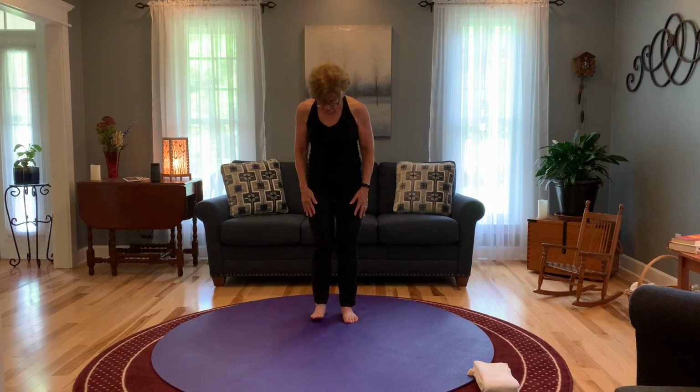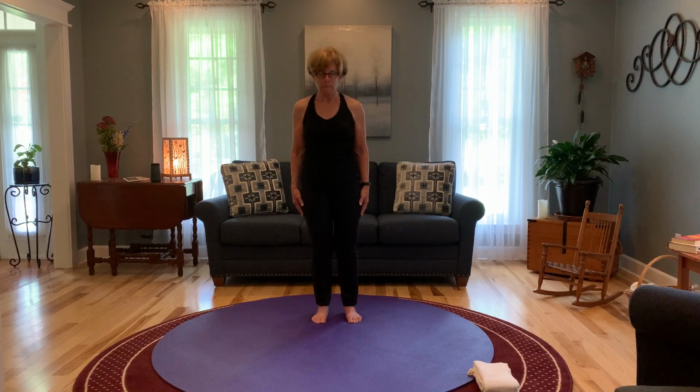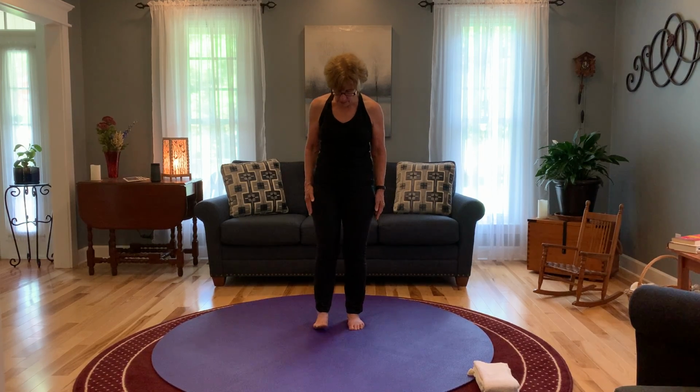And then bring the arms down and the feet together. Take a moment with your feet hip distance apart, your palms pointed towards the front. Close the gaze. And let's just check in with how our body is feeling right now. And take a few breaths in and out. And open your gaze. One more balance pose.